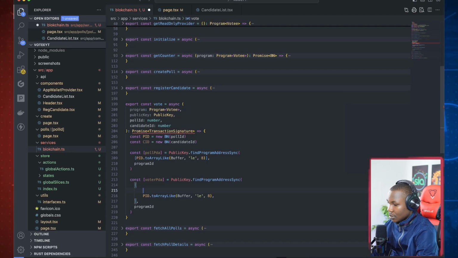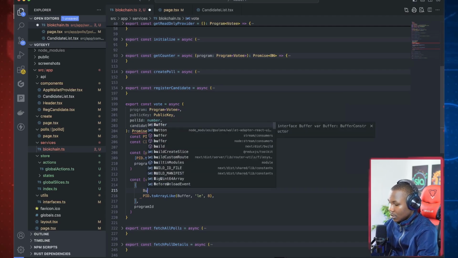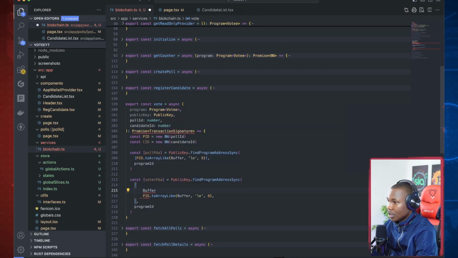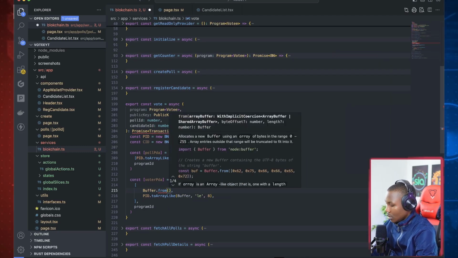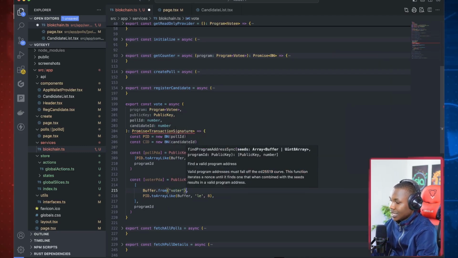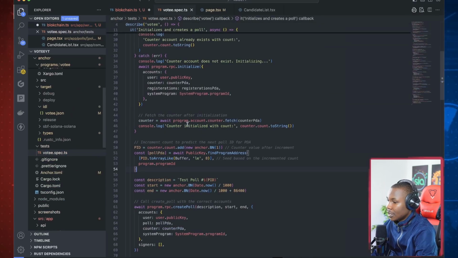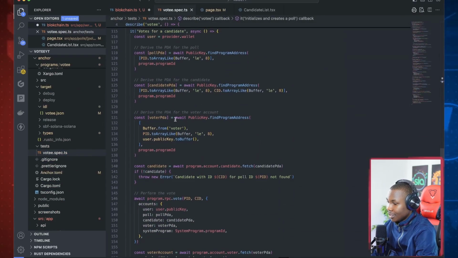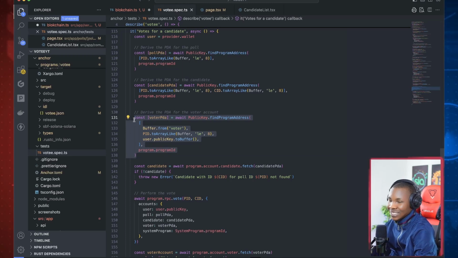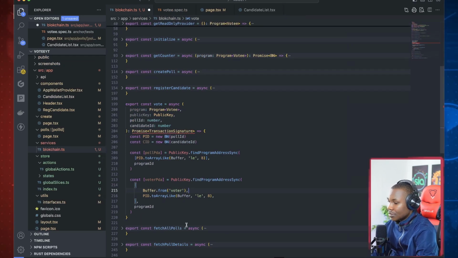So I will say that buffer, okay, this Buffer dot from, okay, and then you call on this voter keyword. All of these things are based on what we've already done here. You can see how we specified it. All these things are basically the same things. Okay, we've run the test. If you haven't watched part 1 of this series, you should go and do that. So we tested it. It's the same ideas that we're using to make it accessible via the browser.